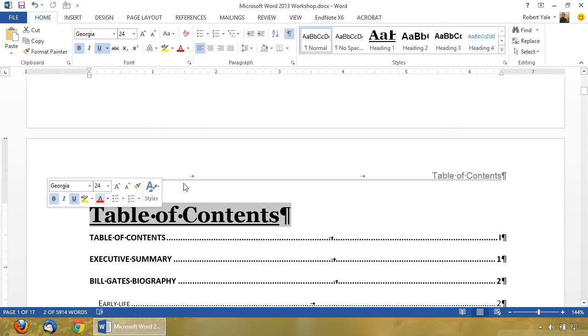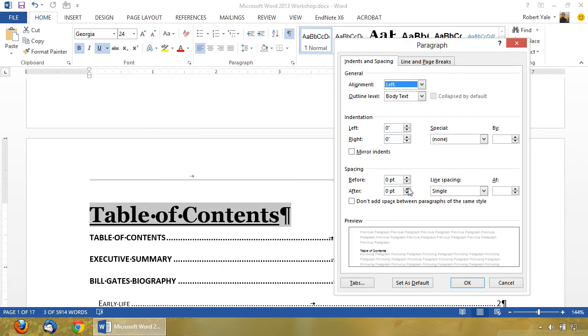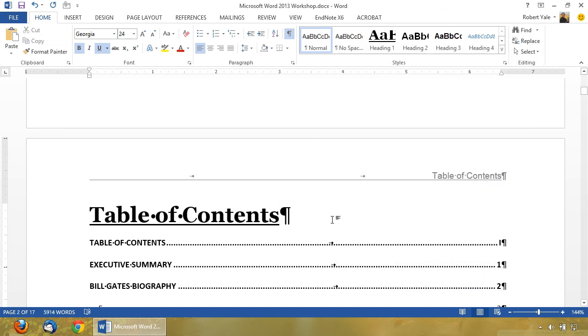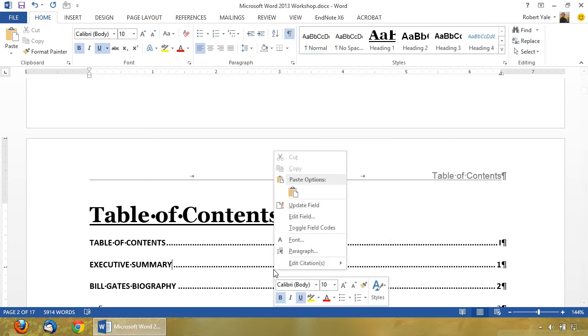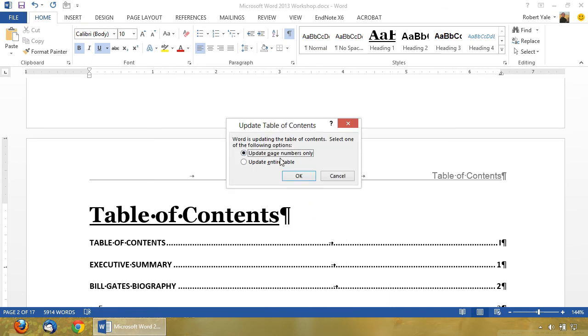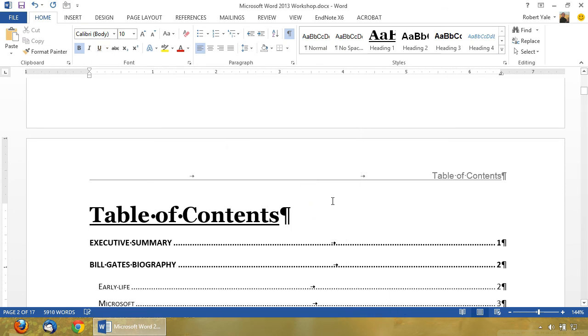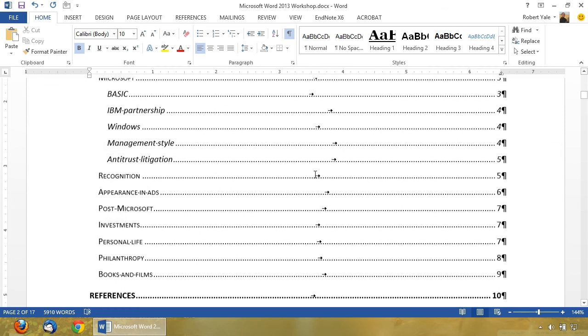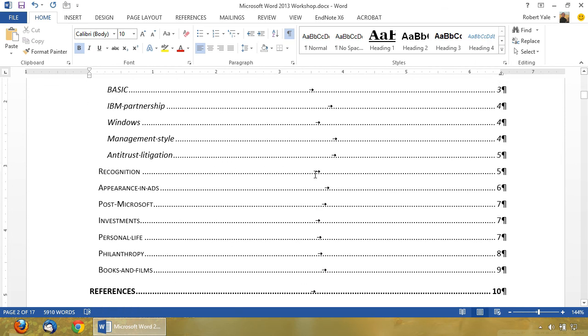Okay, so let's change that. So now we have text that looks just like our heading 1, but is actually normal text. Now, as long as we don't modify the normal text, which would reset this, we'll be okay. And now we can right-click on our table, select Update Field, Entire Table, and the table of contents heading has been removed from our document.